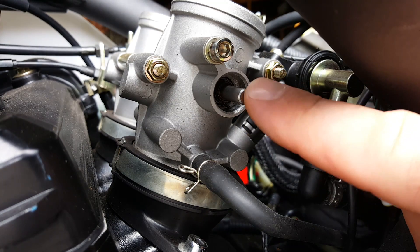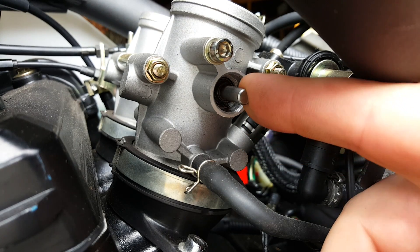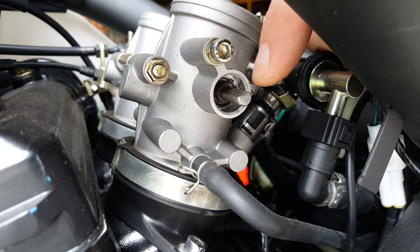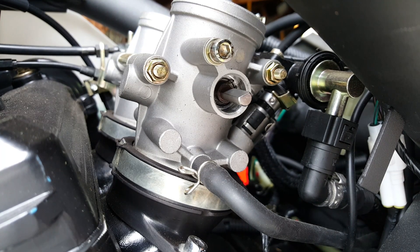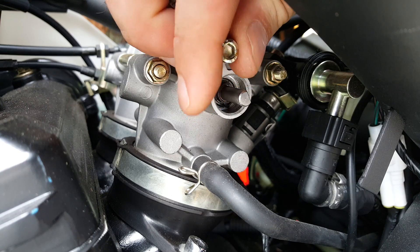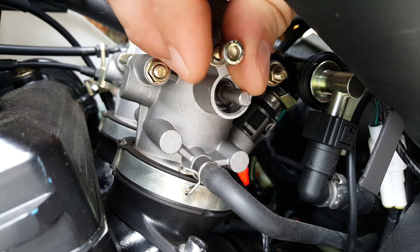This is the location of where the TPS lives on the bike, and the old unit was on here until a few weeks ago. This is the spindle, and if I turn the throttle you'll see that the spindle rotates and it has a cutout on it — it's got a flat here, which essentially provides a driving face for the TPS unit. Now this bolt just above it is the adjustment bolt, the pinch bolt, so we can actually rotate the TPS unit to a particular position and then lock it off in that position so it can't move again.